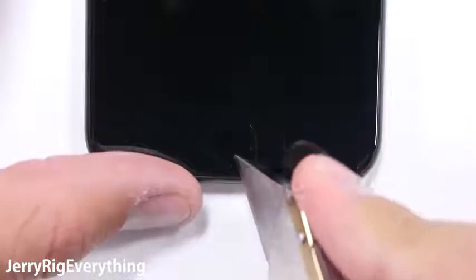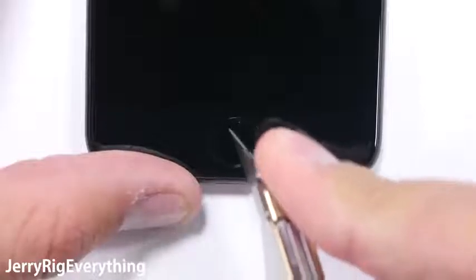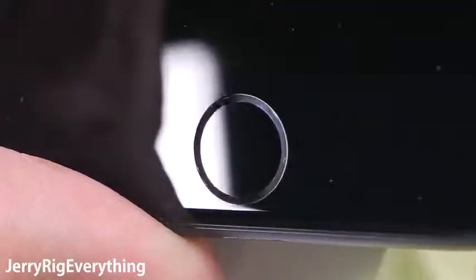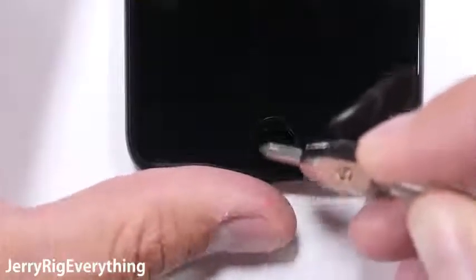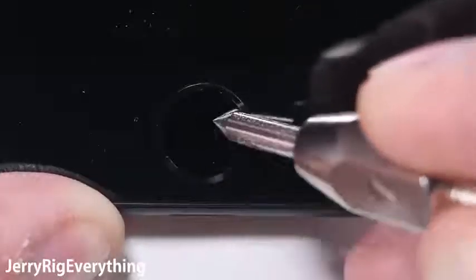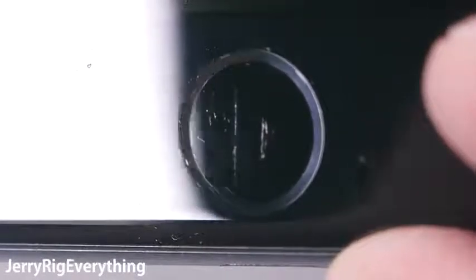Let's jump down to the home button, or better said, the home touchpad now, since it doesn't click anymore. There have been rumors that the home button and the camera lens are made of sapphire, which would make them extremely scratch resistant, nearing the point of diamonds, which would be nice. Some smartphones, like the Galaxy phones, use a plastic home button that can scratch easily. But so far, this touchpad can resist the scratching from my razor blade. But is it sapphire, or is it just normal glass? The easiest way to find out is using the hardness picks. Like I mentioned before, glass will scratch at a 5 or 6, but sapphire should be around an 8 or a 9. And since this button has a deep scratch with a level 6 pick, we know for sure that it's regular glass and not sapphire.